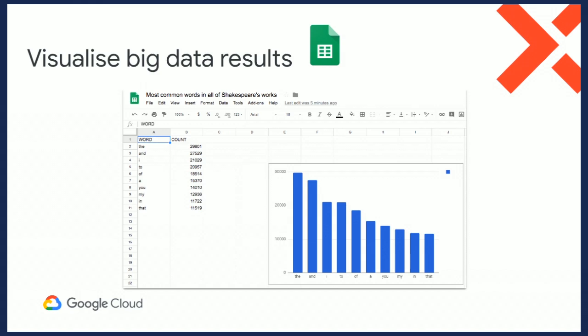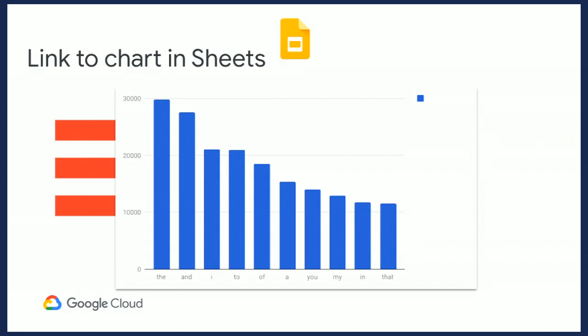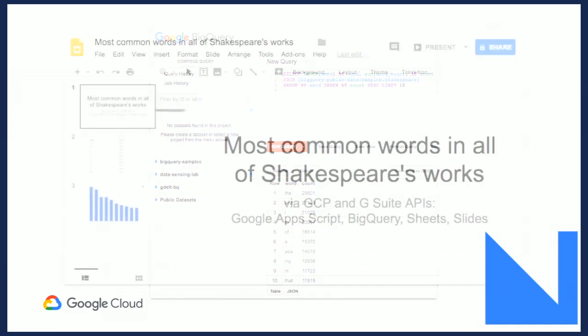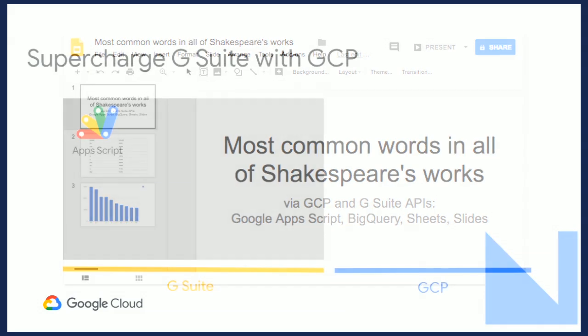Then on top of that, this is great, but that's still not visual. What are you going to present to your managers? What are you going to do if you have to go to the C-suite and say something to them? You probably want to have a slide deck, so why don't we import that data into a slide deck? And once you create the chart, guess what? You get a chart ID, so you can import that too. There's nothing to stop you from doing that. And so now we've gone from big data analysis all the way to a nice presentation that I can take to my managers.